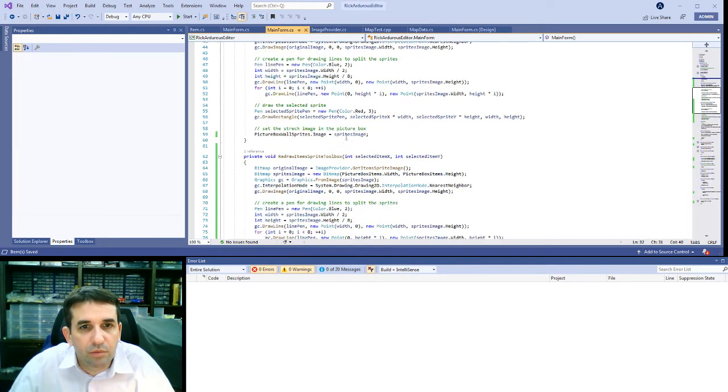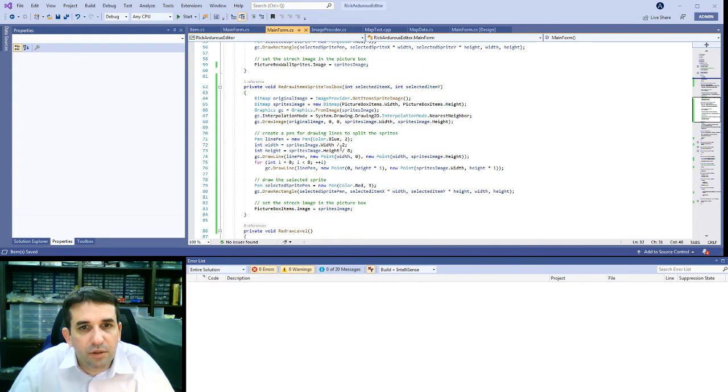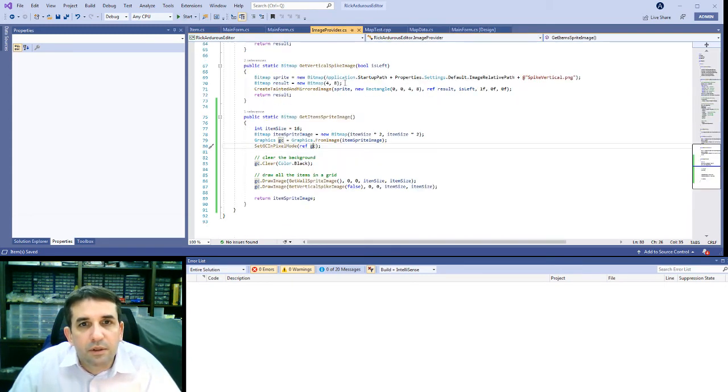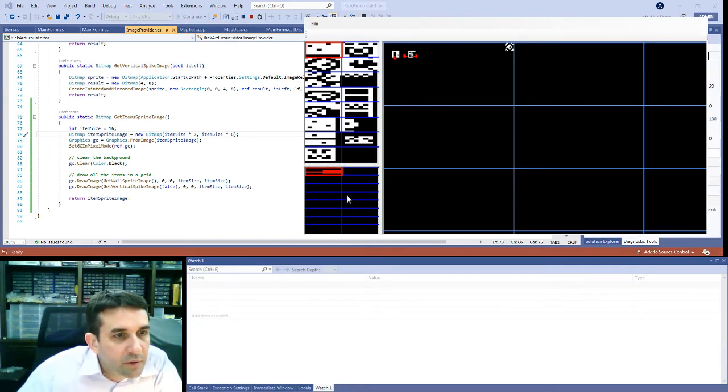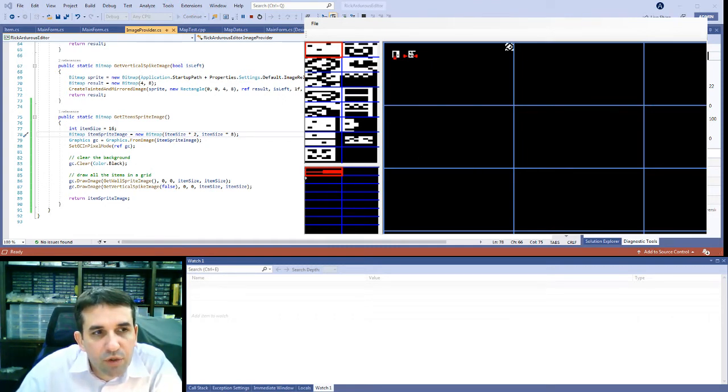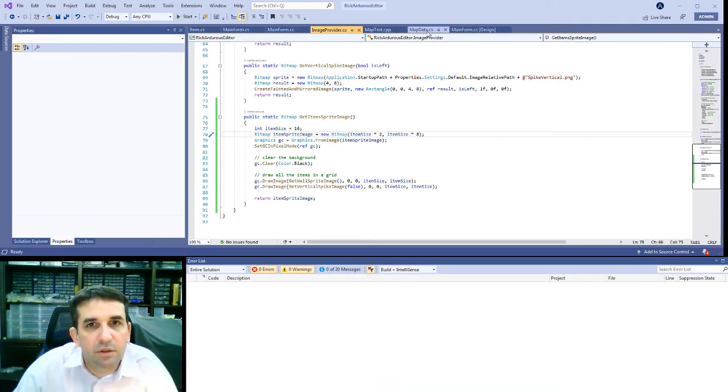So item sprite, we can just increase here, so it's 2 by 8. Okay, yeah, we have our spike, heavily deformed. Maybe we can add a few pixels around, 1 or 2. That would be better.